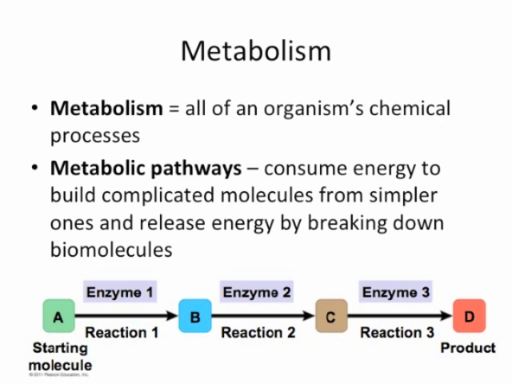And over the next 2 chapters after this, we're going to talk about 2 very specific metabolic pathways. Metabolic pathways are pathways that consume energy to build complicated molecules from simpler ones, and they release energy by breaking down biomolecules. So they are steps to do either of those processes, to either consume energy or to release energy from molecules. So we're going to talk about photosynthesis, which is going to consume energy to build molecules, and then we'll talk about respiration, which is going to release energy by breaking down molecules.